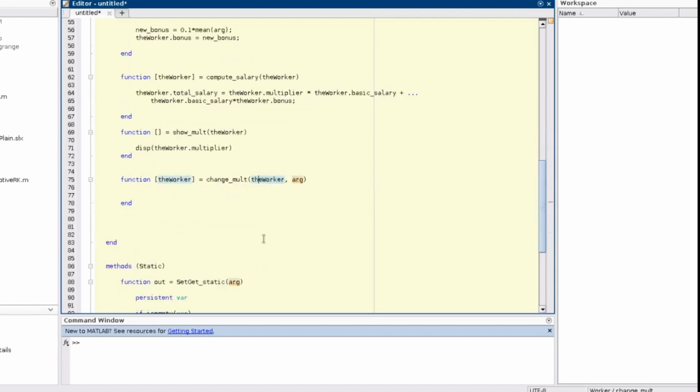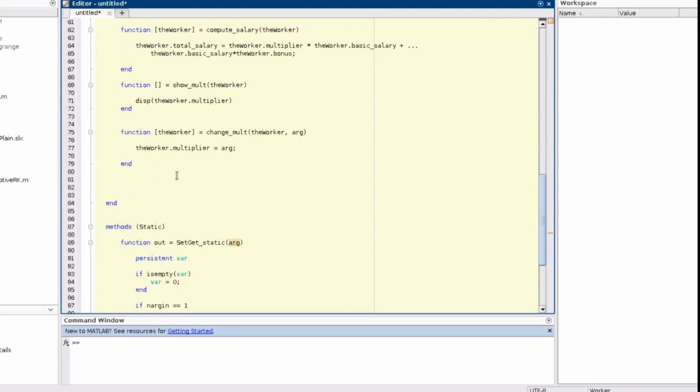This argument is needed for a function to have access to the field of the class, and this will be the value I want to assign to my private value of the multiplier. That's all.